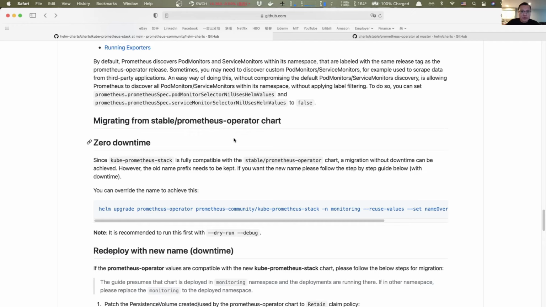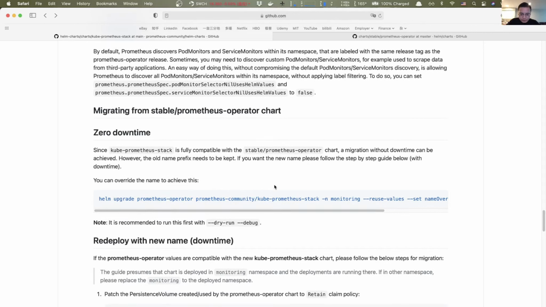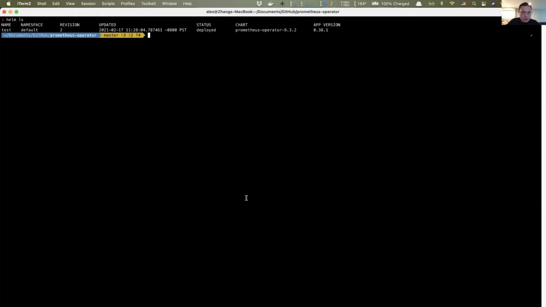For this demo, it won't hurt to just run the command provided in this documentation to see what error we will receive. Before I issue this command, let's go back to my terminal and issue a helm ls to see what version we are currently using for the stable Prometheus-operator helm chart.